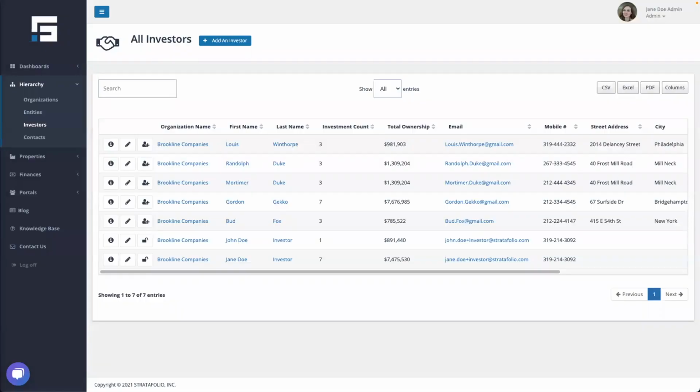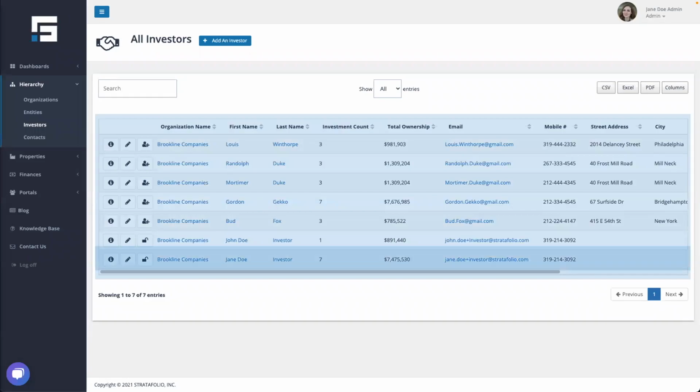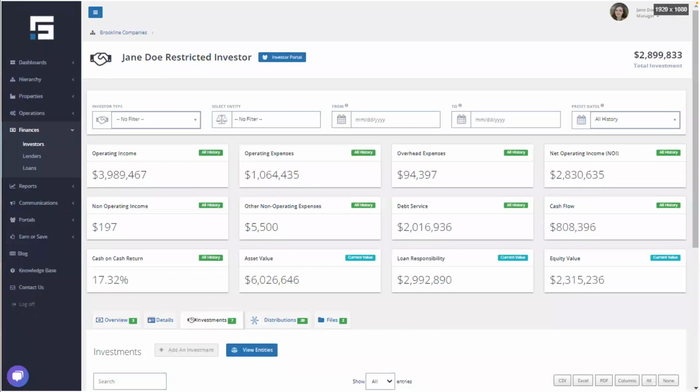So this shows a list of every single investor in this particular portfolio. And we're going to take a look at Jane Doe, who runs the Brookline organization. And she is also an investor in her own company. So you can see here, Jane Doe has an investment of about $2.8 million.